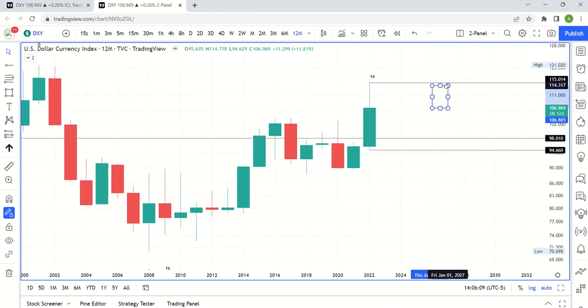Because at this point it's all about this range from around almost 115 down to 95 within this candle. So you can imagine the 2023 candle just bouncing around in here until it breaks above or breaks below, or maybe it doesn't do either and it just consolidates, and then we get our next leg up or the next leg down in earnest. So that's going to be an important thing that we're going to watch for.